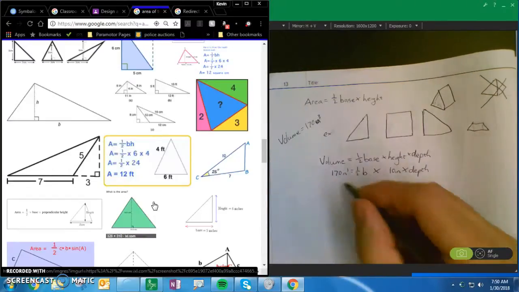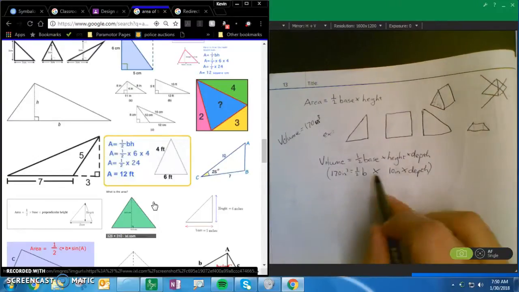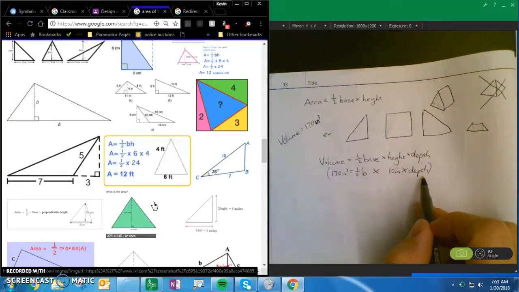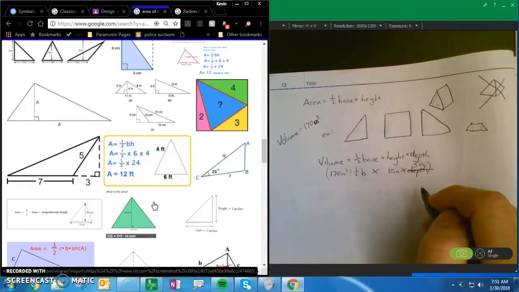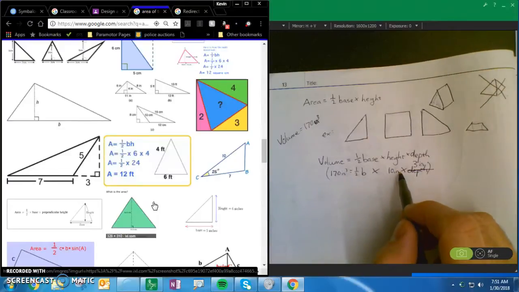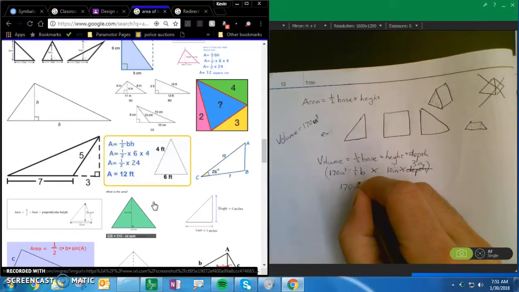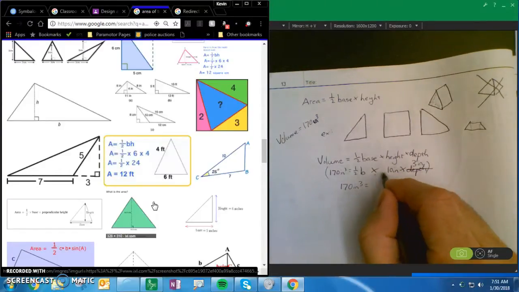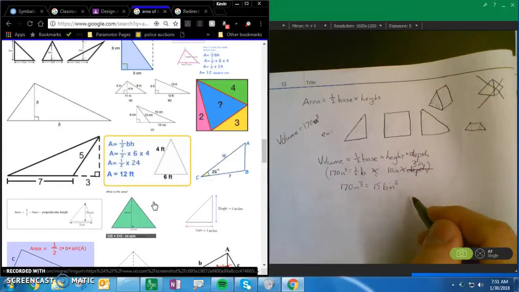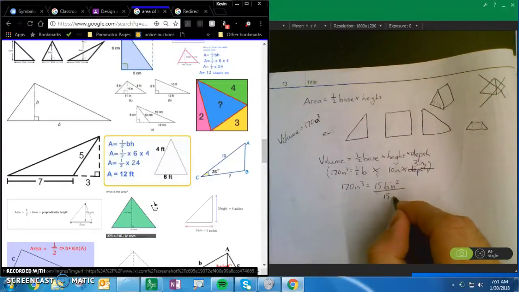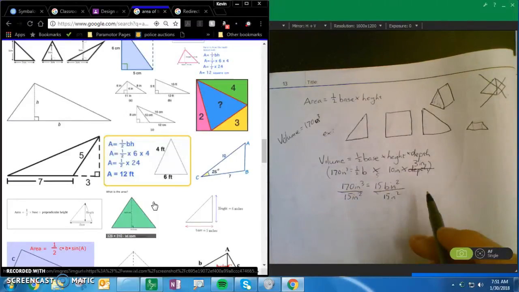Okay, so now I'm going to multiply all my dimensions out. Wait, actually, we're going to need to invent one more of these dimensions. So let's say the depth is 3 inches. So now I've got 1/2 times 10 times 3. You can actually just multiply these together. 170 inches cubed equals 1/2 times 10 is 5, times 3 is 15 base inches squared. Now I'm going to divide out 15 inches squared and 15 inches squared, and this is going to eliminate the numbers and the units here.